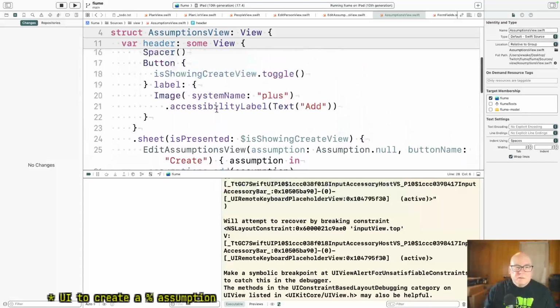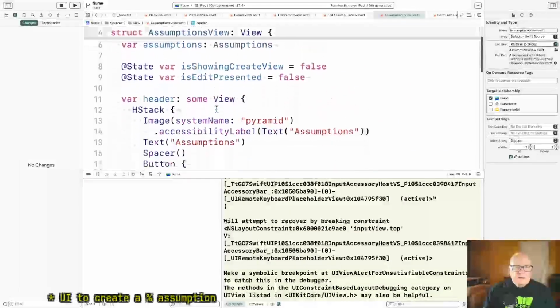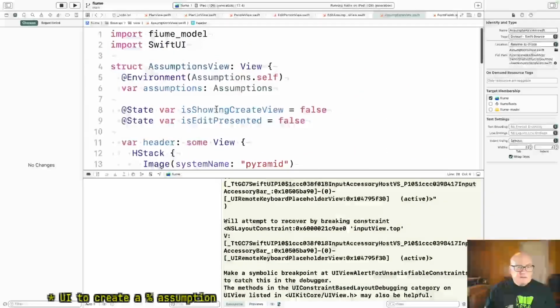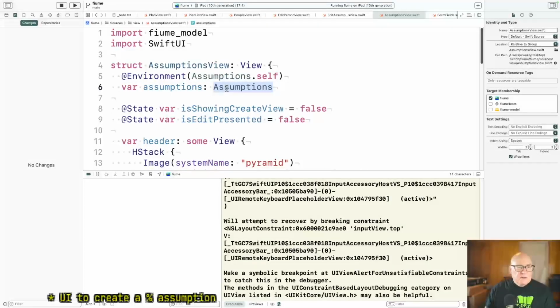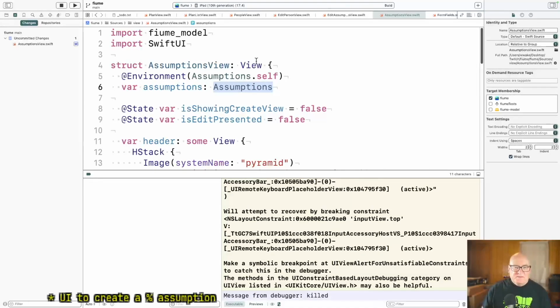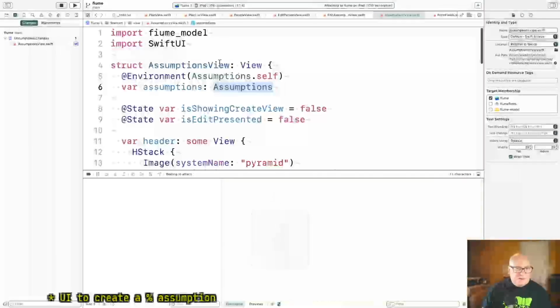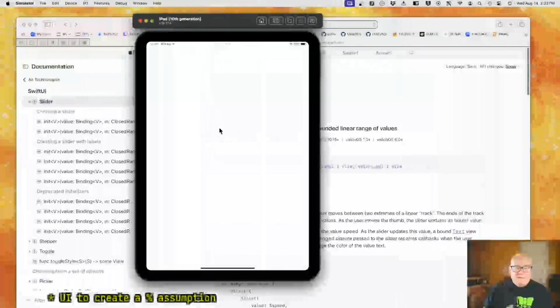Now, I wonder, our person array, we did some work to make it detect changes better. Like adding, does that do the change? Let's find out. This remote keyboard thing is really annoying in the simulator.